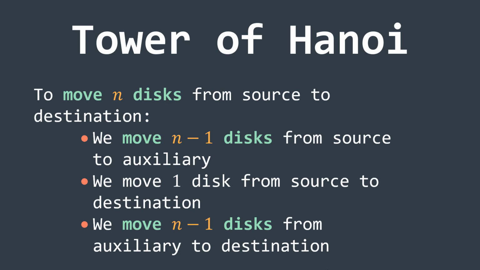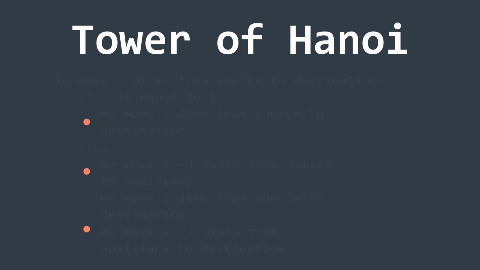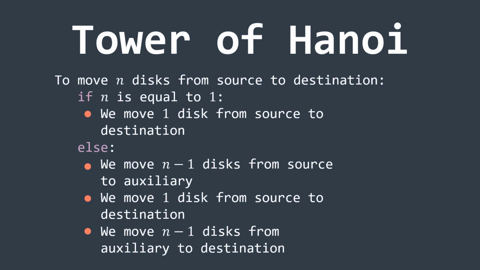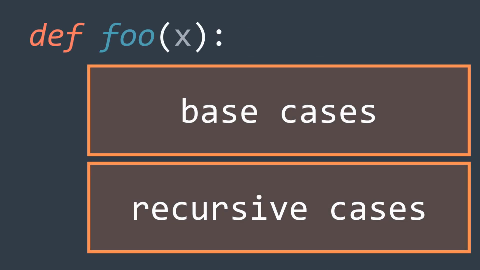If we follow our intuition, we may think that this process won't stop, because moving n-1 disks will require us to move n-2 disks, and moving n-2 disks will require us to move n-3 disks, and so on infinitely. But no, because after a moment we will reach the case where n is equal to 1, in other words, where we have only one disk to move, and in that case we just take it from the source to the destination we want. We don't need to call the same function again, we do it directly, it's what we call a base case. So a recursive function has a recursive case where it calls itself again, and a base case where it doesn't call itself again. It's necessary to stop the process at some point.